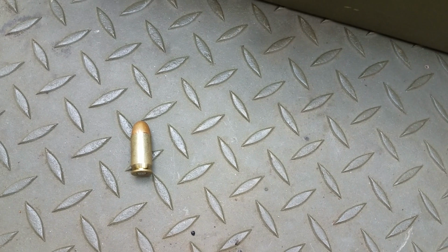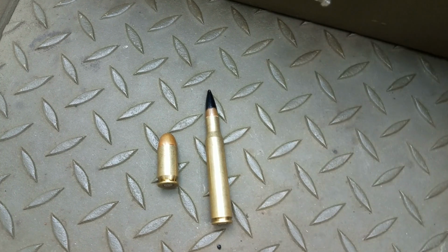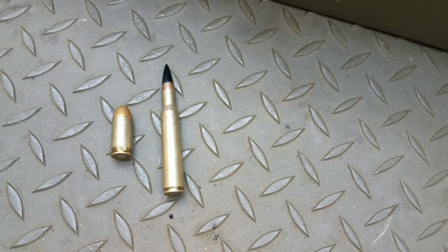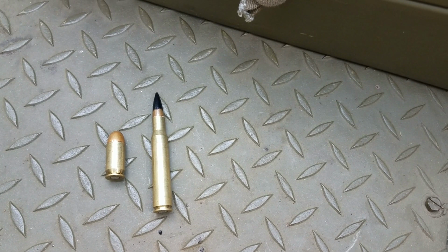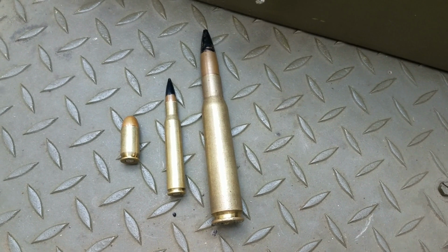The 1919s on the side, the 30 caliber machine guns, they used a 30-06 bullet. You can see this one here is a black tip, so it's an armor piercing. But 30-06 is to most folks a pretty big bullet. I mean, that's a large caliber for deer hunting or most anything you want to do. It was a big bullet. But then you got the 50 cal, and it's a whole nother animal. Once again, this 50 cal is black tip, so it's an armor piercing, but it is so much bigger than a 30-06. I mean, look at the size of this thing.